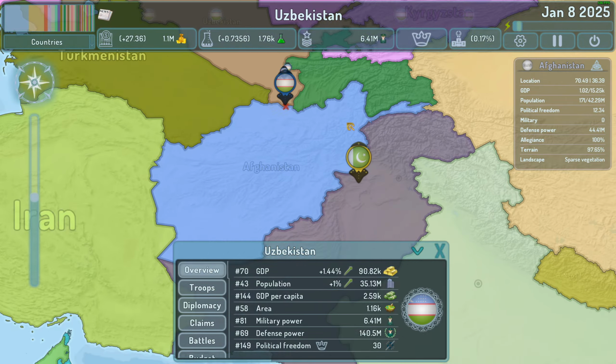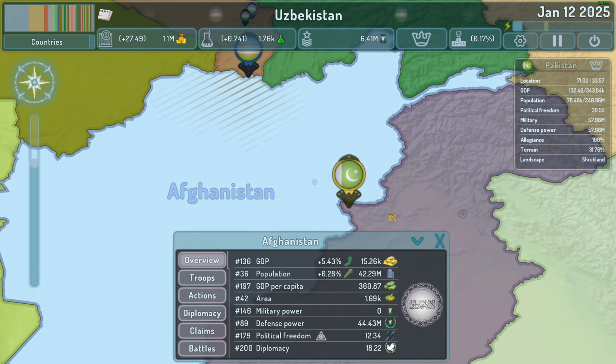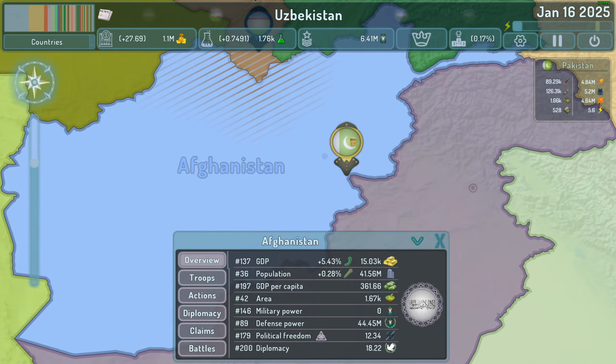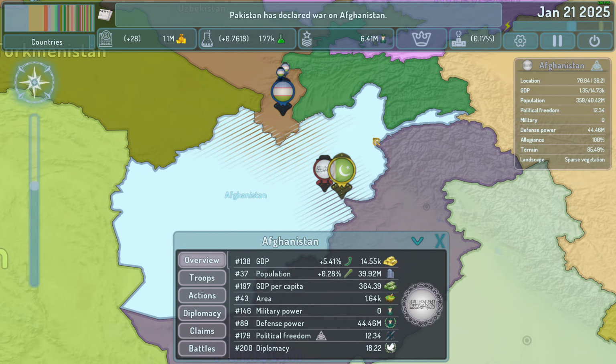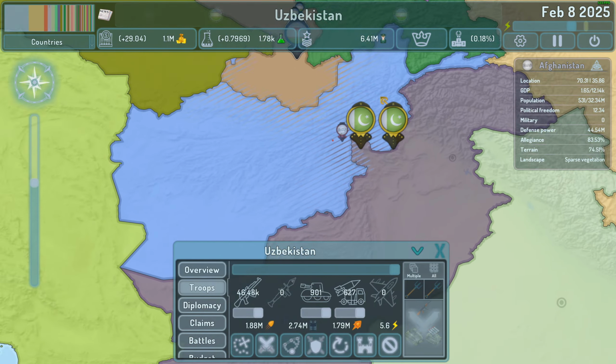And now we can start on the quest for Afghanistan, who still has Iran as an ally, so... Pakistan's coming over, so they're not respecting the Iranian alliance? Damn! Damn, and we don't even have to fight that militia there.